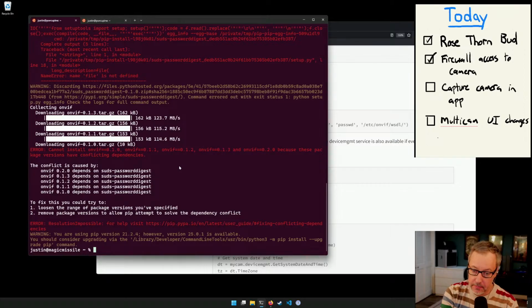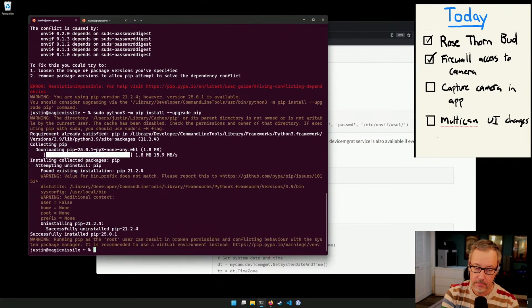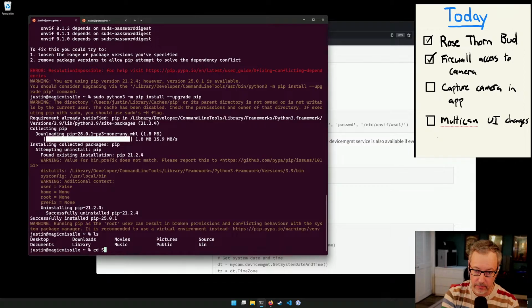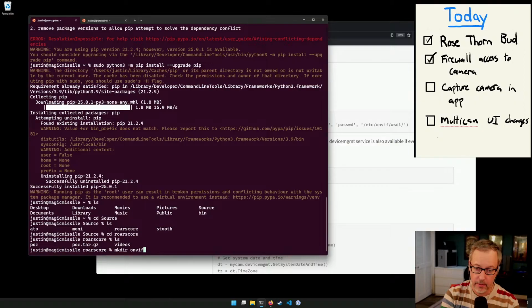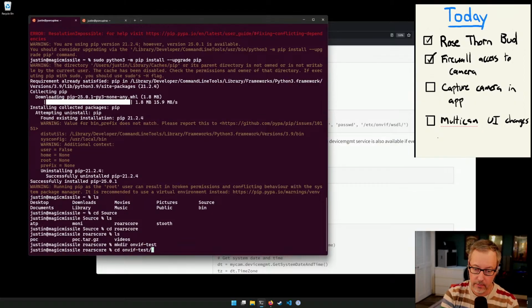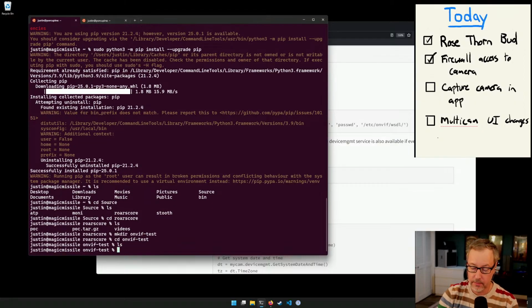All right, let's upgrade pip because it's very old. Okay. We should do like a virtual environment thing, right? That might be the best way to go about this. Source, onvif test. onvif test. All right.